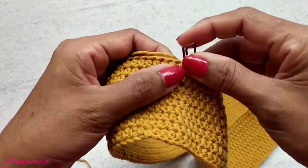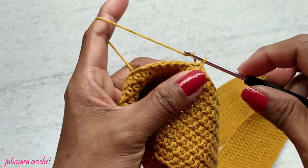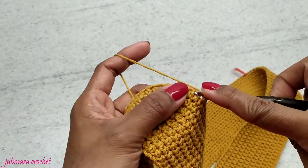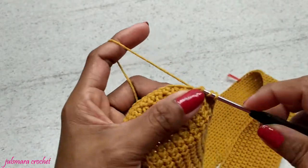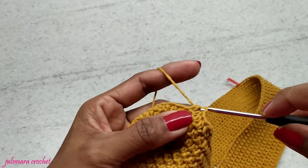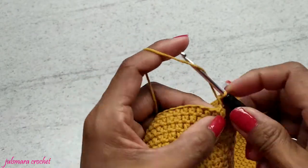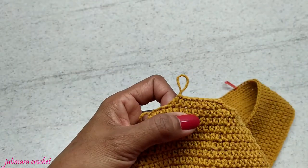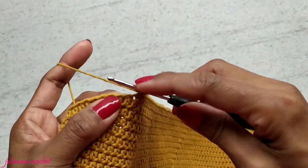So now I'm going to remove the stitch marker and I'm going to make 38 half double crochet. So chain one, half double crochet on the very first stitch, so that's one, and make another 37 half double crochet. After I have 38 half double crochet, on the 39th stitch, I'm gonna make 1 double crochet.